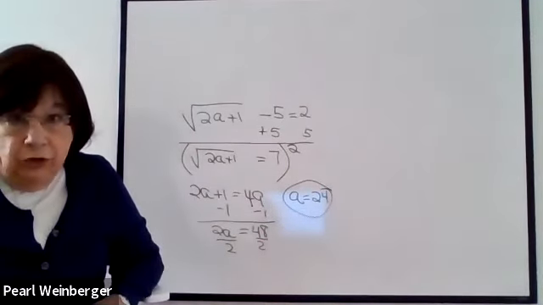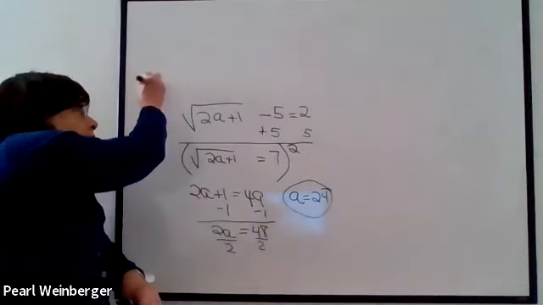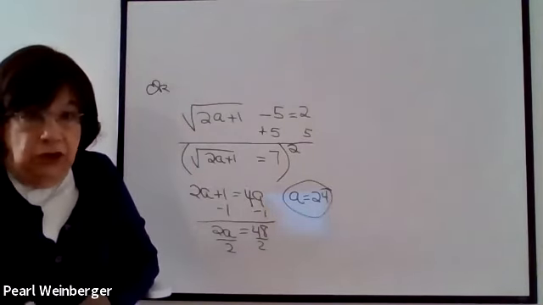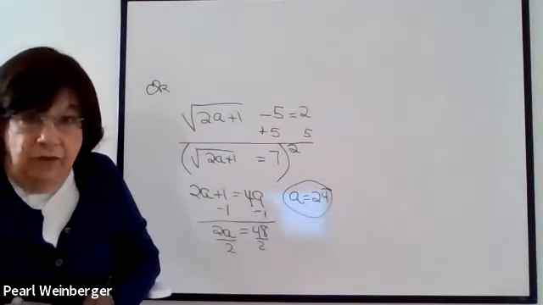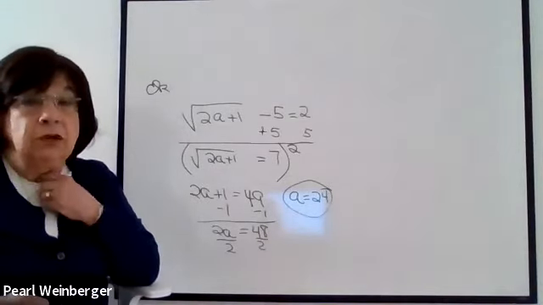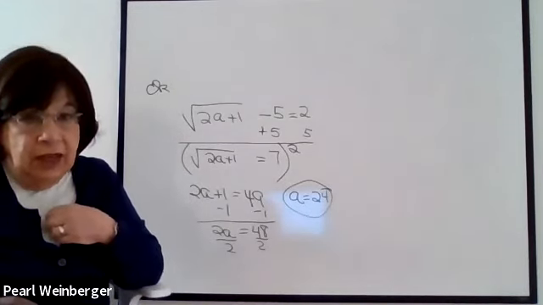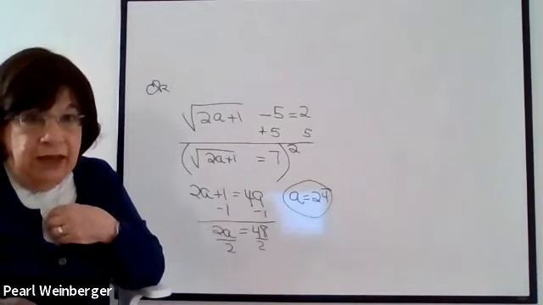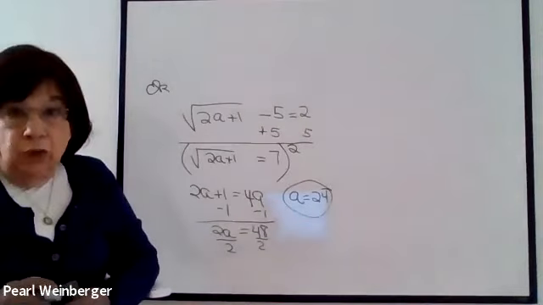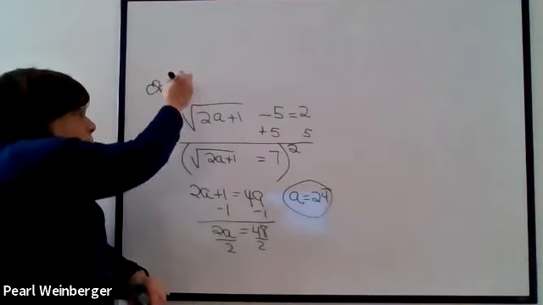How can I make sure that I did it right? By checking in my original equation. Remember, I told you that it's very important for you to check equations that have fractions to make sure you don't have a 0 in your denominator. It's very important for you to check an equation that has a radical. It is possible to get an extraneous root there as well. You have to be very careful. So let's check the 24.